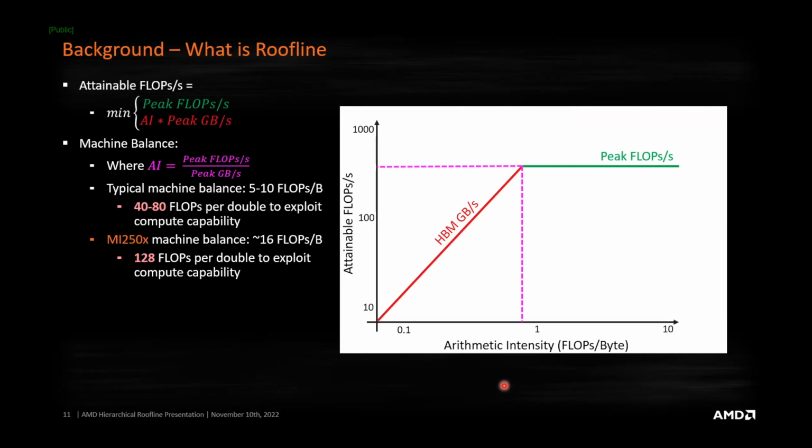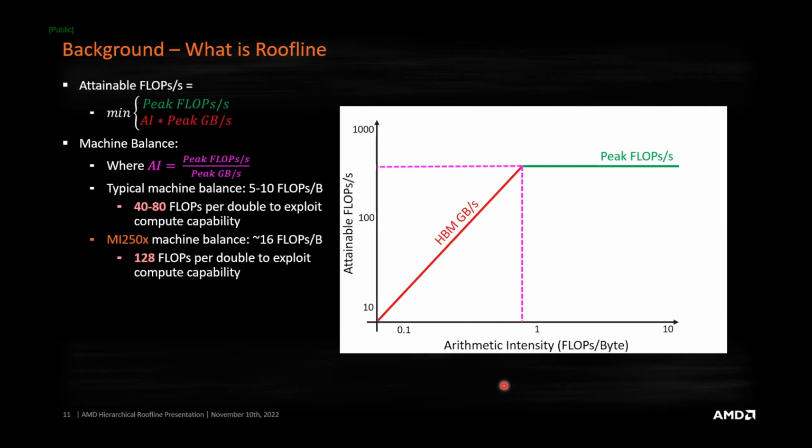Okay, so now our attainable flops, what we can achieve on this hardware, is bounded by our peak flops and our bandwidth bound here, our red line and our green line. And then this interesting point, the knee in this roofline plot, is our machine balance. If you're on the machine balance, you're essentially leveraging all of the compute available in your hardware and all the memory bandwidth. So it's the most stressful point on your hardware, right? You're saturating everything the device can give you. There's nothing better you can do for your application if you want to saturate bandwidth and flops, if that's your goal.